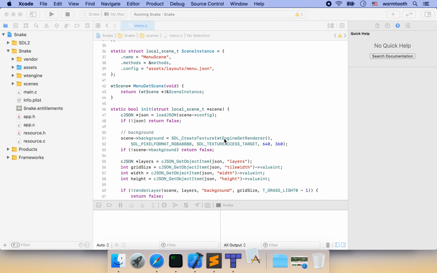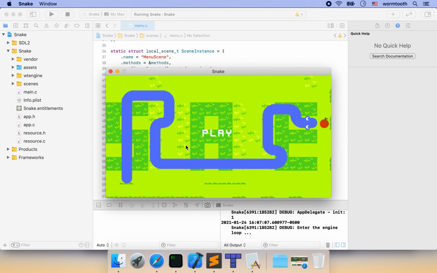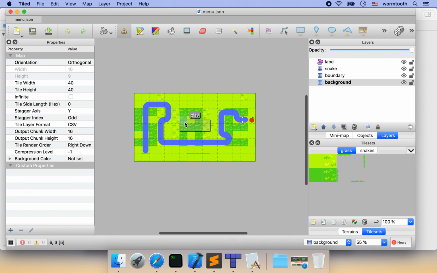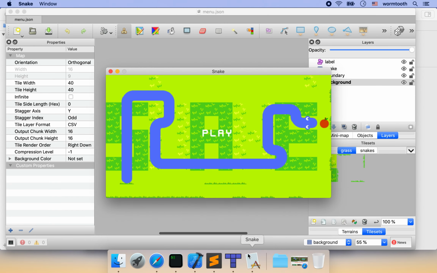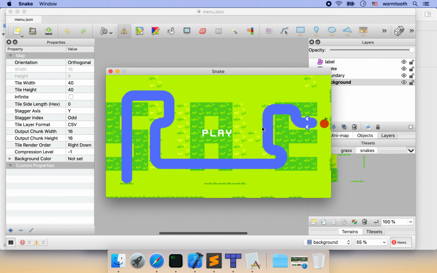So we will have something like this going on. You can see that our design here will eventually come to our game project. We are going to learn in this episode how to design the background, and then next episode how to load this background into our game.